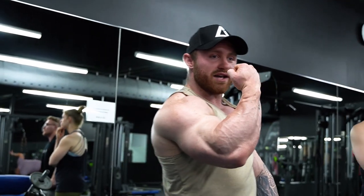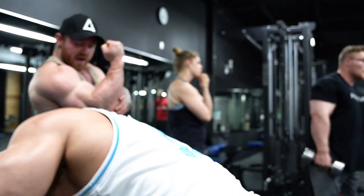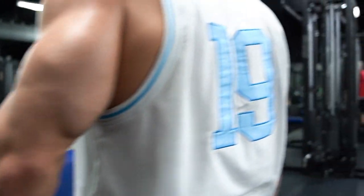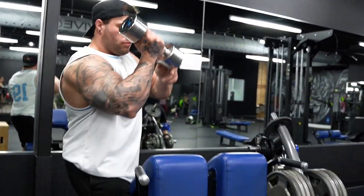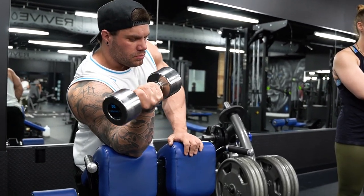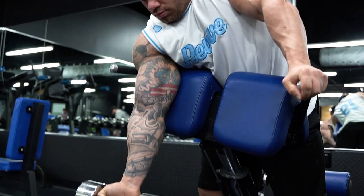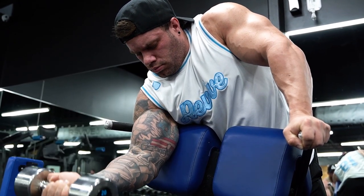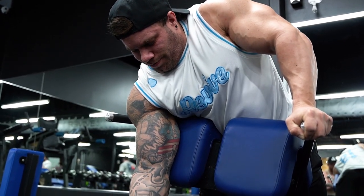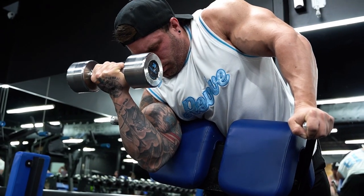So really cue, as you're up here at the top, you're trying to extend your fist out like that. You're not going to be able to do it quite like that because of the counterbalance. So curl up hard. Yeah, almost like you're trying to push your knuckles towards me as you lower it.